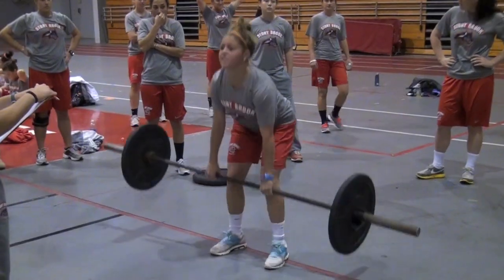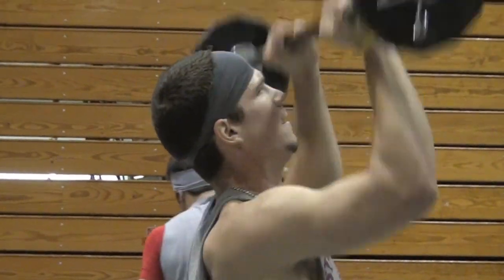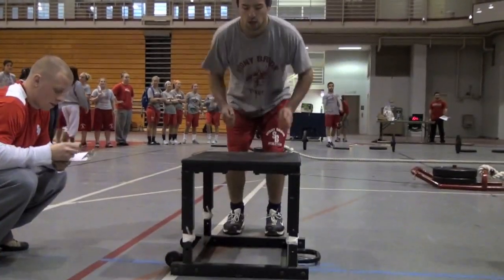What we're trying to do with this workout this year is as many reps as possible in a given amount of time. We have seven exercises and they have three minutes to get as many reps as they can. The girls have a certain weight and the guys have a set weight. The goal is to push yourself as hard as you can for those three minutes and then move on to the next exercise. There's no time in between, so the transition is very important.